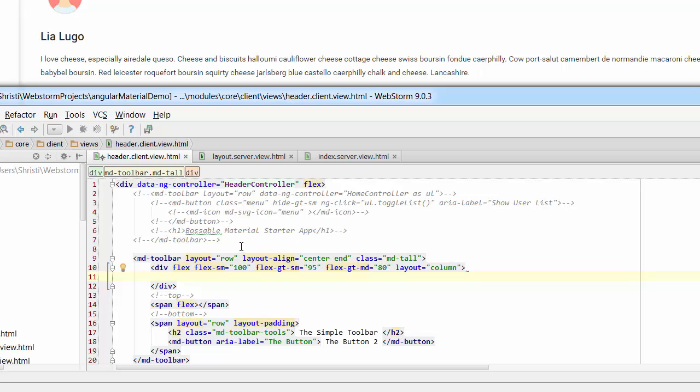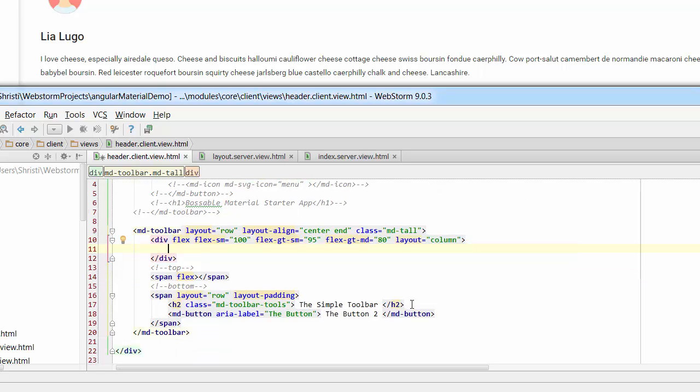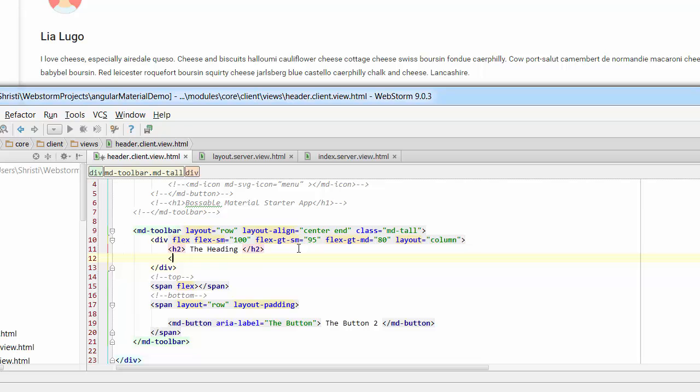Okay, so within that, then I want to plug in a heading. So I'll grab the H2 because I want to put the heading above the tabs. I'm going to remove the class there. I just want to keep it really simple, so I'm just going to call that the heading. And underneath that, I'm going to throw in a span.